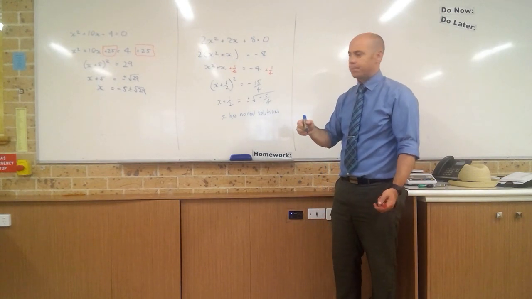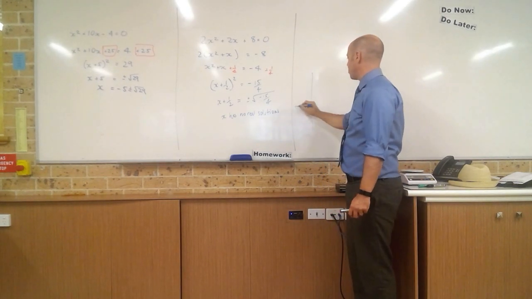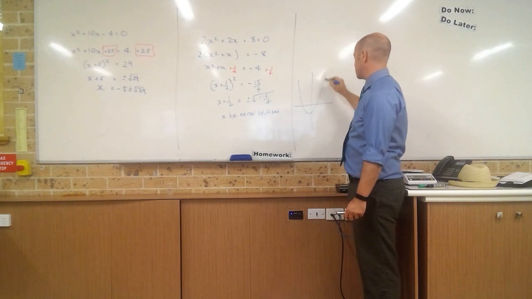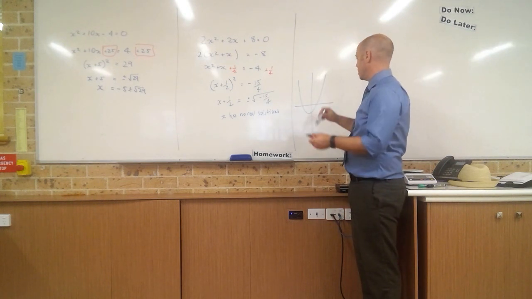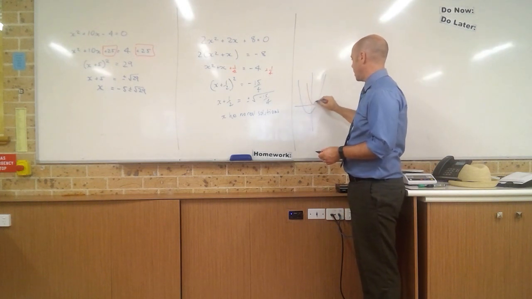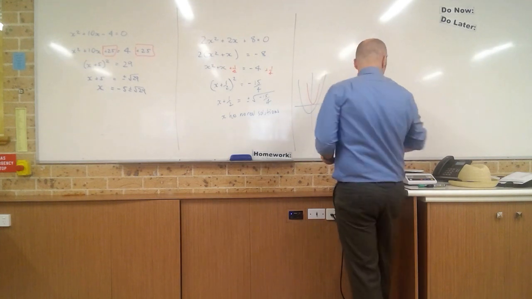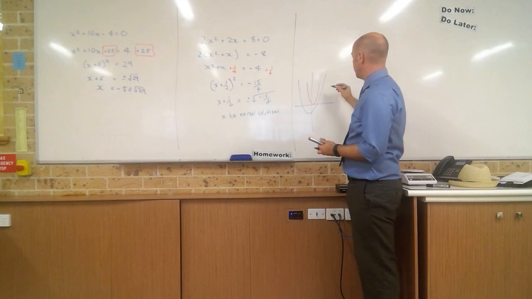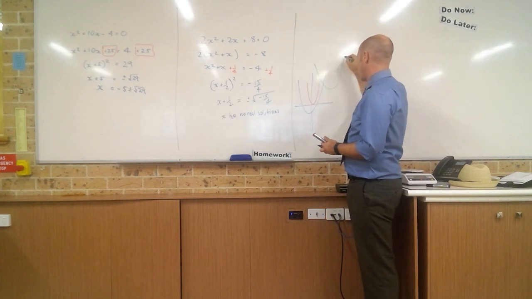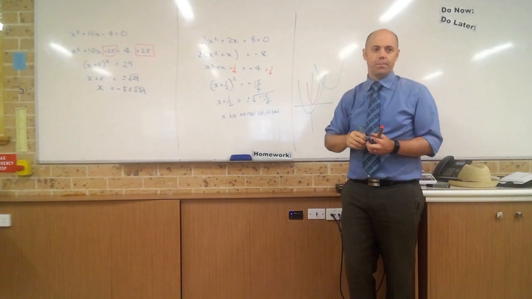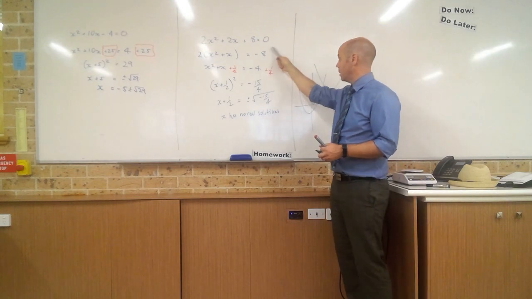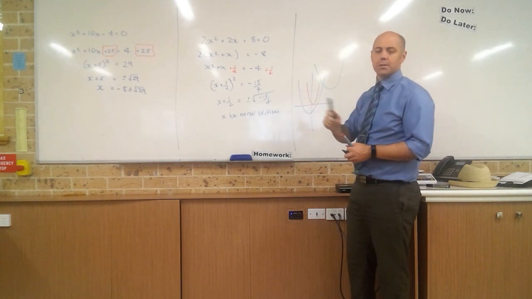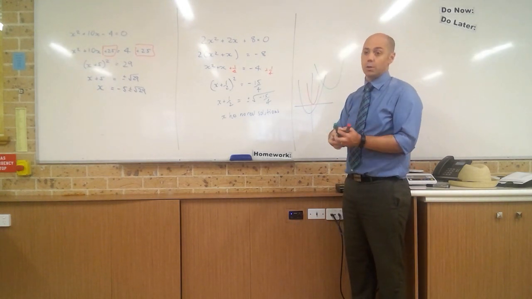Graphically, what does it mean? Most of our quadratics will cut the x-axis in 2 places. Some will touch it and just do that. Some of them, that means there's only one solution. Some of them will be like this and not cut the x-axis at all. Here is one like this. It doesn't cut the x-axis, has no real solutions.